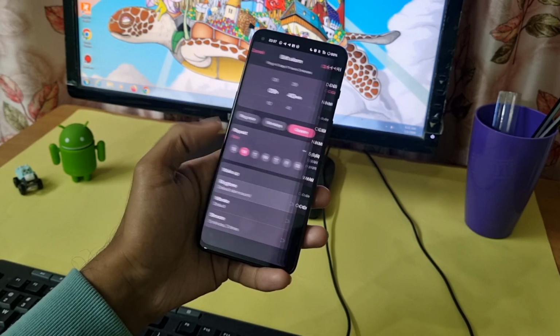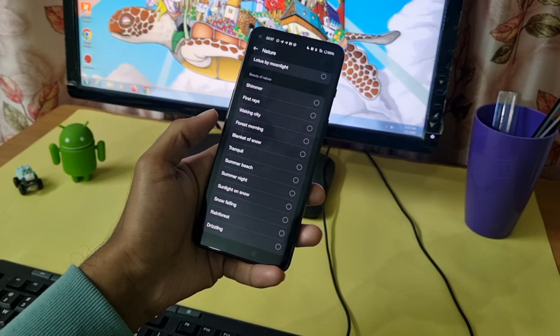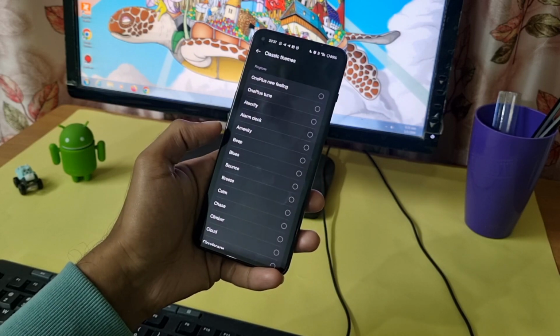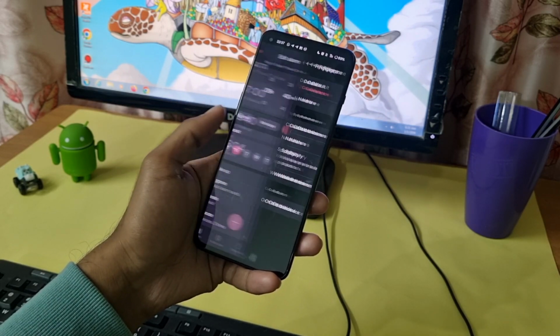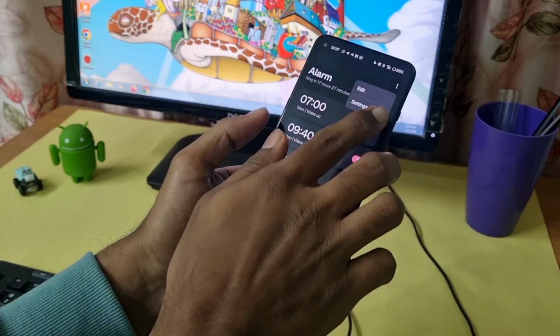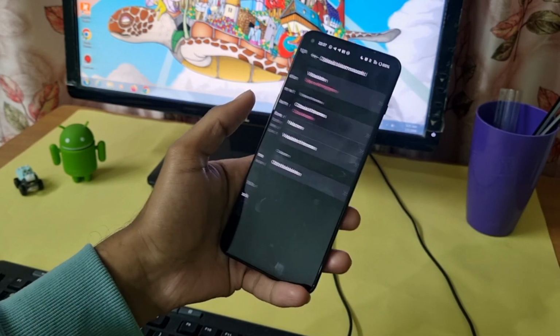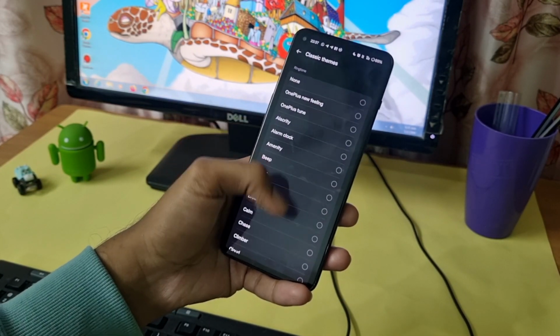Talking about its features, if you go to the clock app and set an alarm, you could previously apply different alarm sounds for each one, such as classic, nature, weather themes, or other sounds available on the device. However, now if you go to the clock settings, you will find an option called default alarm sound, where you can apply a single alarm sound for all the alarms on your device.